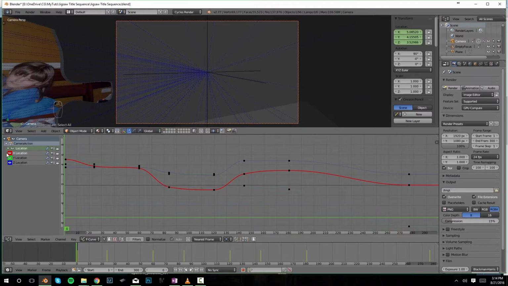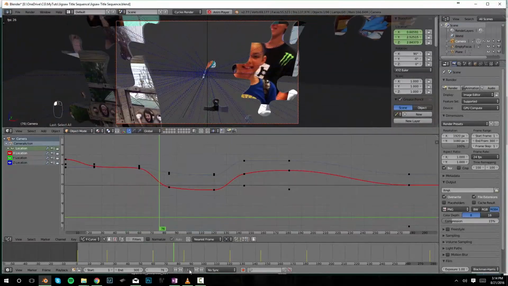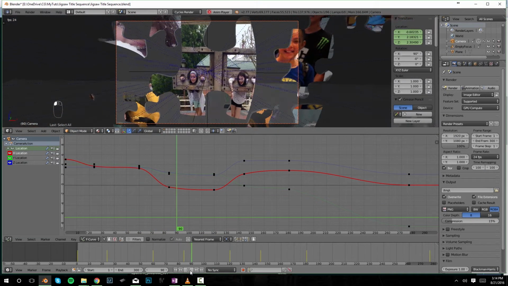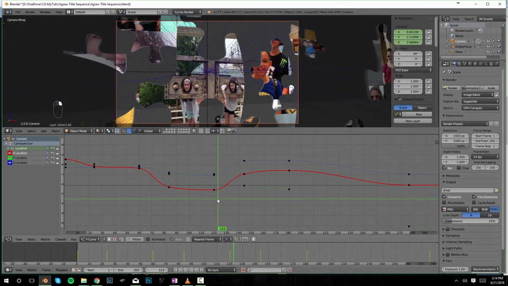So if I hide the X, that's my red line, my Y, my green line, my Z, my blue line, consistent with what we're used to seeing here. All right, so we're looking at the keyframes of our camera. If we play this through, that one's okay. It continues to move. It doesn't seem to stop for too long. This one, it just stops there, right before it continues on.